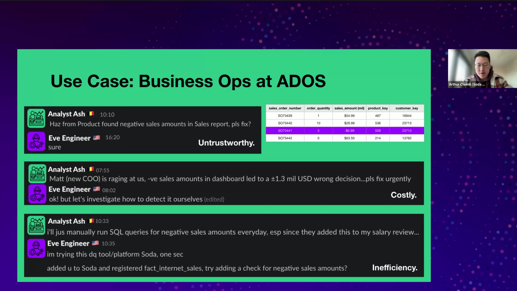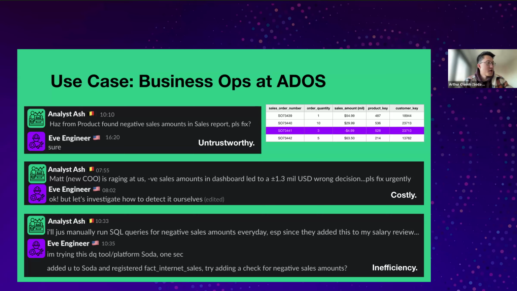So in this case, we see, for example, that a consumer of bad quality data, in this case, another team, the product team, they actually detect bad quality data before the data producer actually knows about it. So in this case, the business operations team. So this definitely creates a sense of distrust in data and between data teams in an organization, which is undesirable.